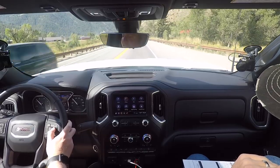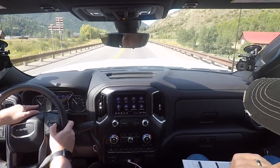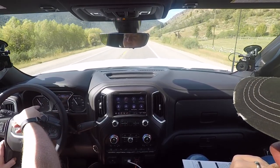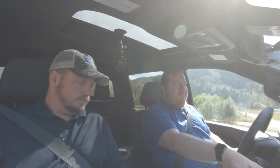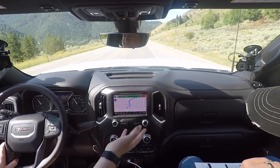You can cycle through average fuel economy — it says 12.8, which is fine if you're towing. Navigation, phone, and then different settings. You can see a bunch of stuff on there, which is a big improvement over what they had before. The center stack infotainment — this is the new version, and it's actually really good. I like it a lot. The nav works well, easy to read, looks like Google Maps even though it isn't. The audio's good, phone is fine, Wi-Fi hotspot is really cool, CarPlay and Android Auto — it's a nice-looking screen.